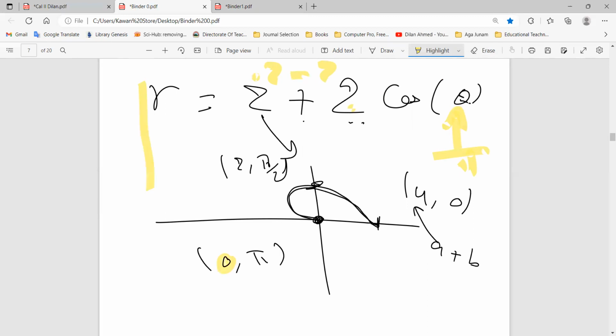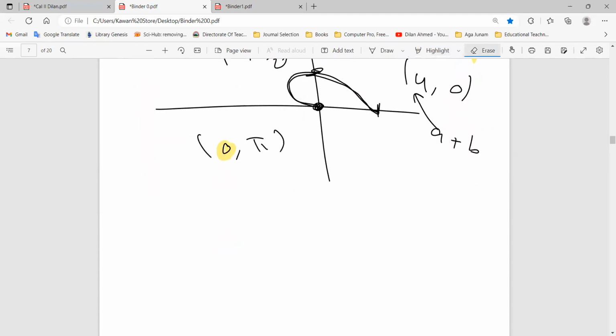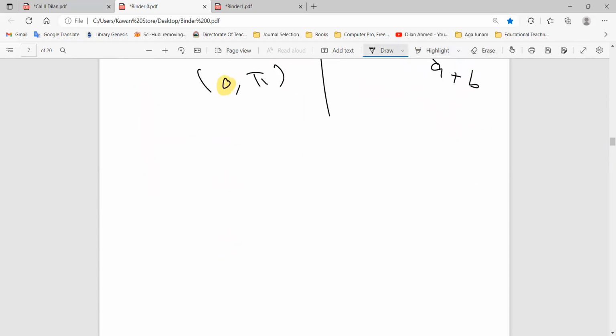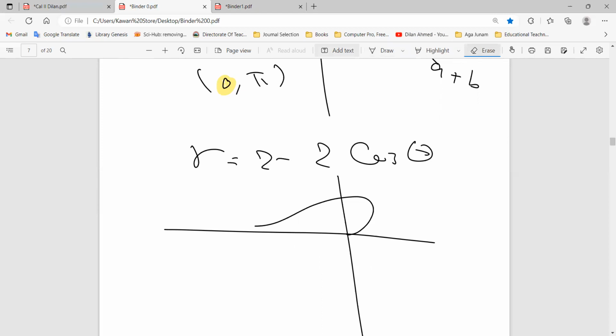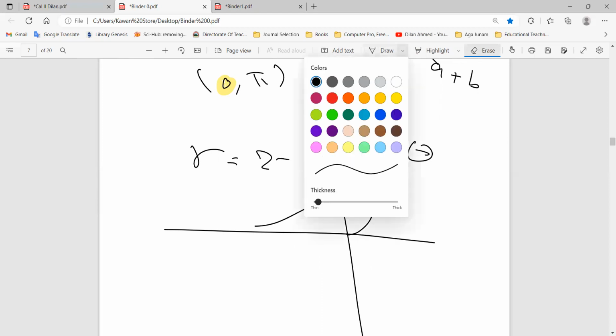Now the second part, the second shape. I made a mistake with the shape. It's okay, you can control it like that. You see that one is what? 2 minus 2 cosine theta. Let me study the angles. We are going to study the angles. Okay, so give me the points in red.